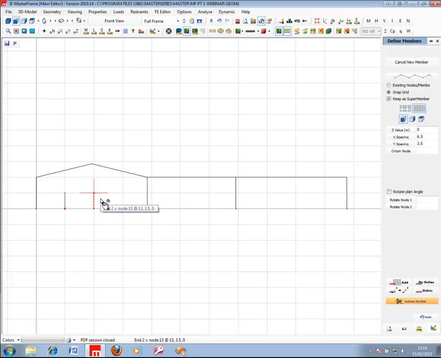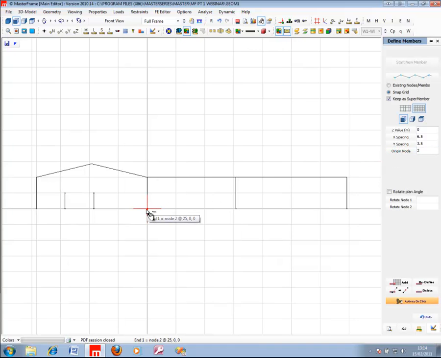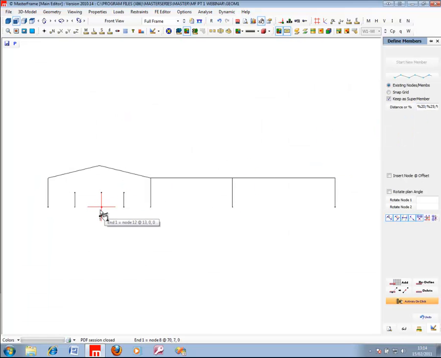Also, if I wanted to put in another column there like that, but say for example I want my other column to be 6.5 meters away from this point, then the second trick is to realign your snap grid to one of your nodes that you would like to offset yourself from. So realigning that then gives me the opportunity to add that column in at these spacings from this location. And if I now go back to my existing nodes and members, and I'll just clear that distance or percentage like I was explaining previously, I can now go across and do an ortho snap into those locations. And in fact, if I go all the way across those nodes, instead of clicking on them independently, the program will know to automatically intersect that, and I can see that I've got lots of additional members here.